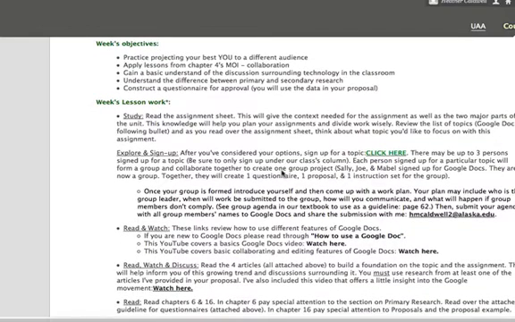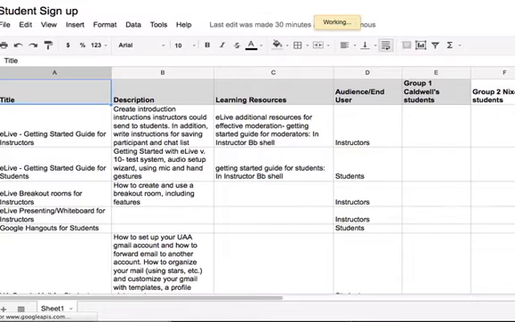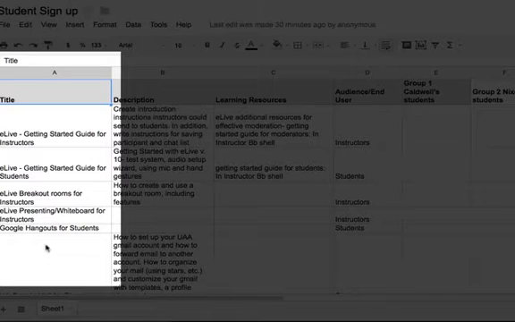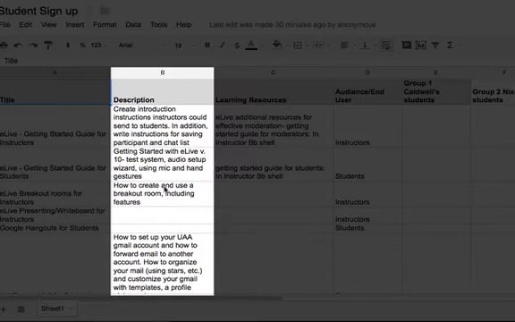The first is that you're going to be collaborating with a partner. And you can have up to 3 persons signed up for a topic. What I would like you to do is once you have looked over the assignment sheet, you're going to click on the click here button, as I just did, and it's going to take you to a Google Doc. So this is kind of your first step in practicing and using Google Docs. As you see, there are all kinds of instruction sets right here on the very left A column, a little description, a little overview of what that instruction set would entail.